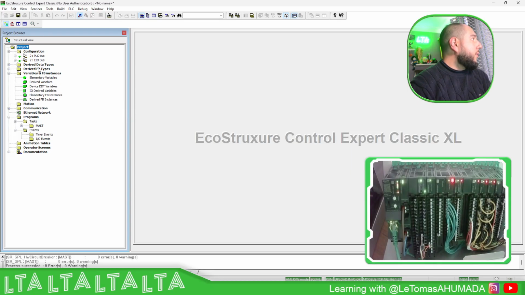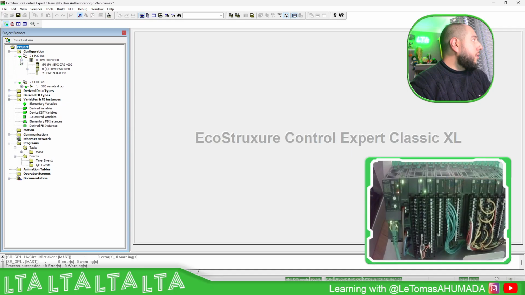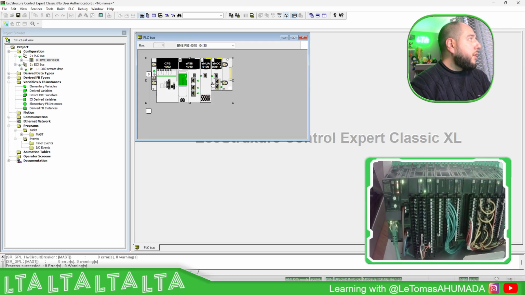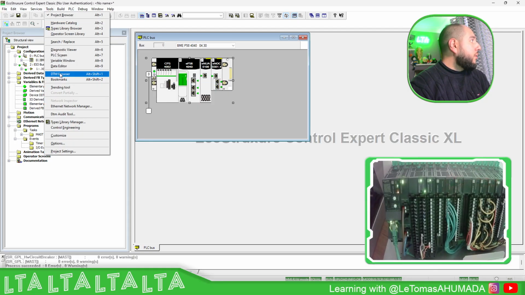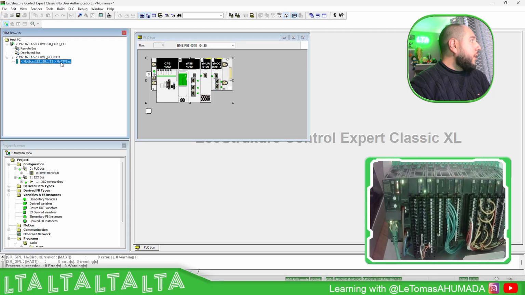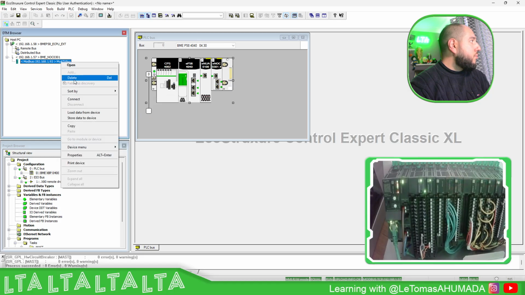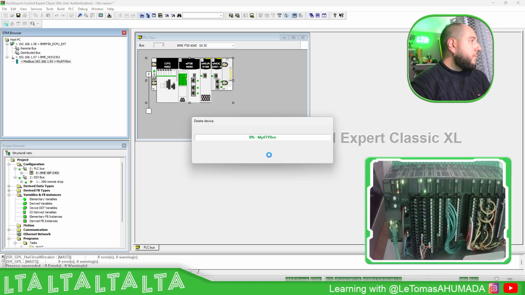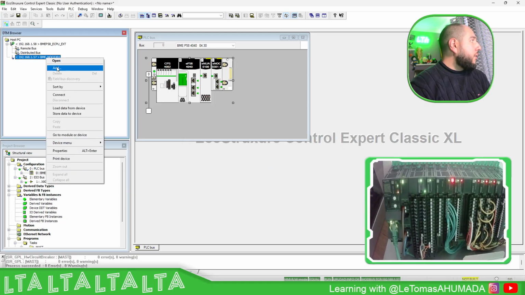Good. At this time, I believe you know how to configure the NOC and everything. So this is my architecture at the moment. I'm connected over here to the service port, and I'm going to connect the Modicon EdgeIO here. I have a lot of things in the network, but the idea is to be connected over here. So, Tools, DTM Browser. I have this ATV, I'm going to delete it. Delete, yes.